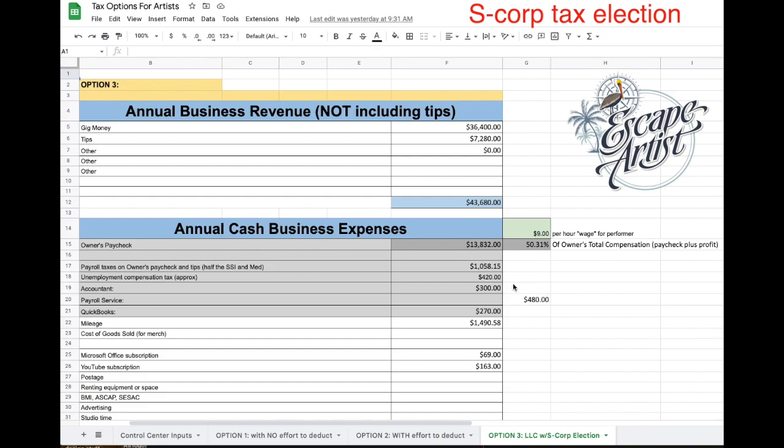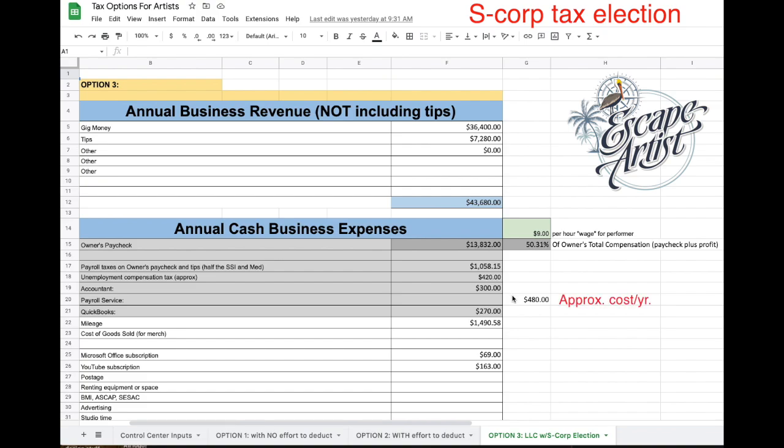Now, this accountant expense is new because in order to file S Corp taxation at the end of each year, you're going to have one. I only pay about $300 a year for that because I shopped around for a small town accountant who would charge less. Having an accountant is a good idea, though, because they can add all the new deduction rules and opportunities each year without you having to learn it all for yourself.